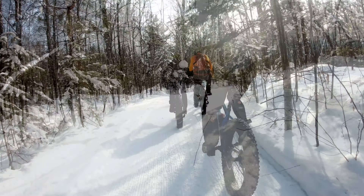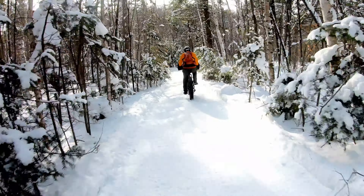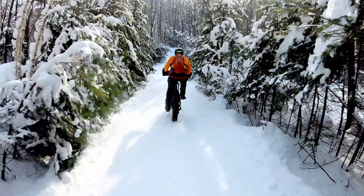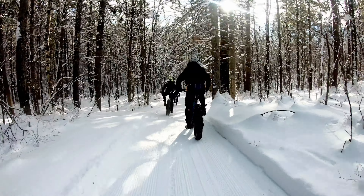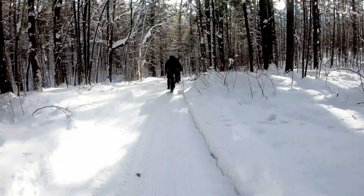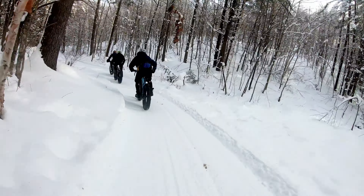This ride was roughly 15 miles long and it started right in Seeley. We headed out of town on Old Highway OO until we got to Gordy's View Trail. We rode Gordy's View west and then east, along with Seeley Pass single track to the County OO Trailhead. We took a break at the Outdoor Center while a Nordic Race was happening, and then we turned around and rode the same trails back to where we started.